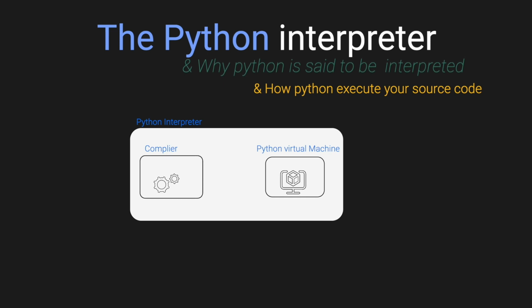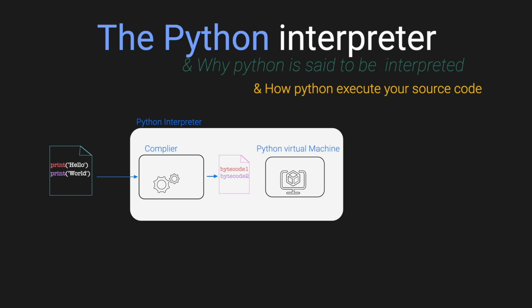The first part, the compiler, takes your Python code and transforms, or compiles, it into something we call bytecode. This is like a version of your code that is easier for the computer to understand. It's like translating English into Morse code, a different format, but the same message. Then comes the second part, the Python virtual machine, or PVM. The PVM is a program that interprets, or translates, bytecode. The PVM takes this bytecode and translates it into machine code, the language that your computer's processor directly understands.